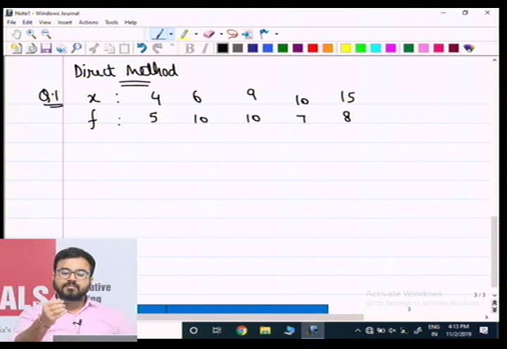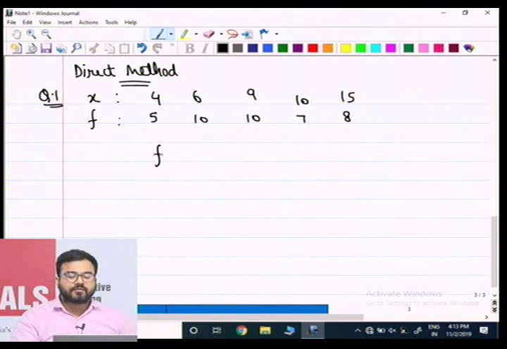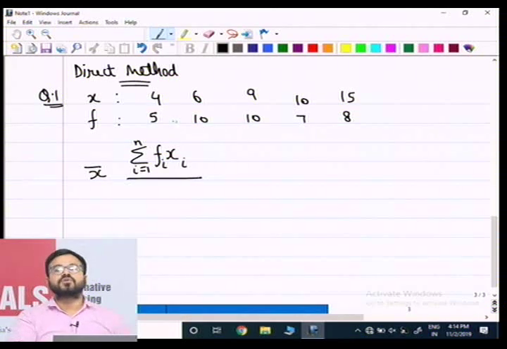Similarly, the mark 6 is obtained by 10 students. It means the total marks for this will be 6 plus 6 plus 6 up to 10 times, so basically we do 6 into 10. In general, the total marks are given by f into x: multiply the marks with the frequency and then add them up. So we write summation of fi xi, i varies from 1 to n. This total is divided by the number of students, which means the total frequency.